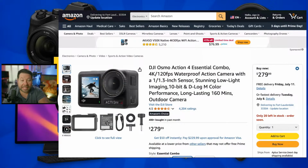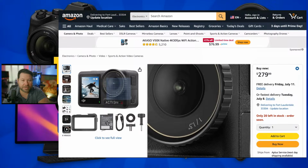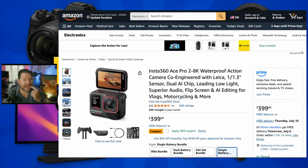The next one is going to be a little bit more expensive, and it's for someone who's looking to do a little bit more high-end action camera type of work. So Insta360 is doing a deal on the Ace Pro 2. If I remember, it's like $80 off too, so it's going to be just over $300. This is a little bit more of a higher end action camera, especially because you could shoot 8K. It's just got a little bit different features. I personally stick with DJI because I'm in that whole ecosystem, so I like having the same color science. But if this is going to be your only action camera, and you don't have other things like Osmo Pockets, this is going to be a pretty solid deal on the Insta360 Ace Pro 2.